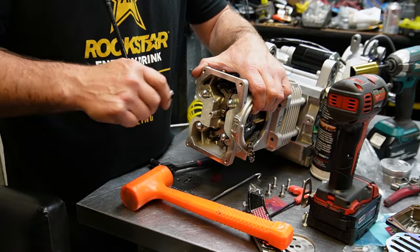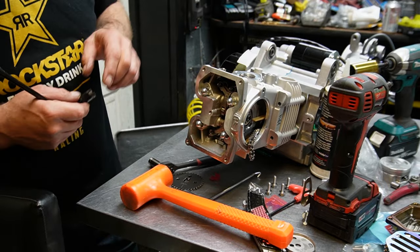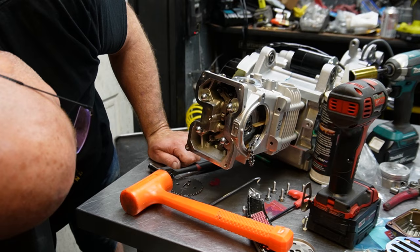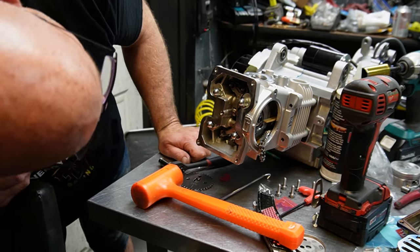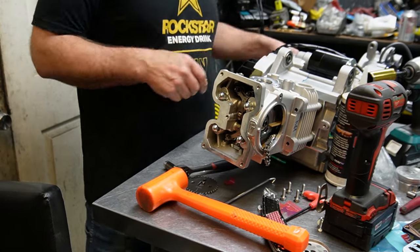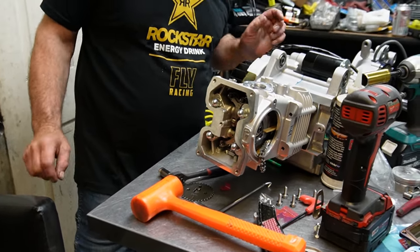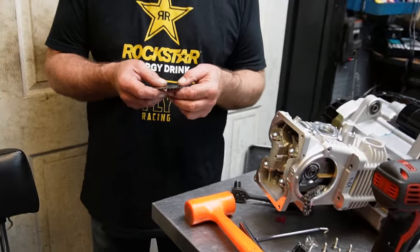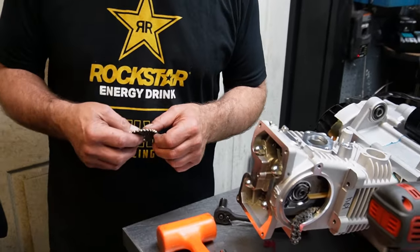Bottom one I'm having an issue with. Yeah, it's really, really close. Let me see if I can get my cam strung up. And then what I think I'm going to have to do is find a 12 millimeter socket that I can lathe down and make it thinner.